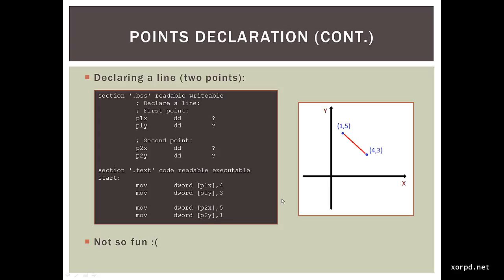Now, this is beginning to be not so fun, because just to declare one line, we have to put all those lines, and look at the comments. We have to put comments because whenever someone is going to read this code, he might not guess that this is a line. So we have to say, this is a line. We are declaring a line here. And we have to say, this is the first point. This is the second point. This is less cool. We don't want to get into this kind of situations.